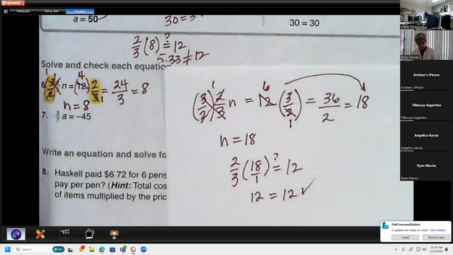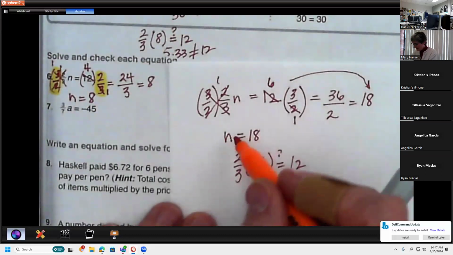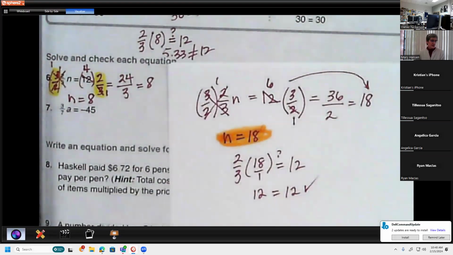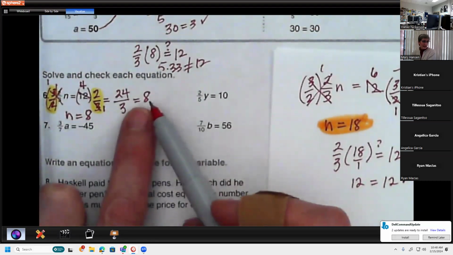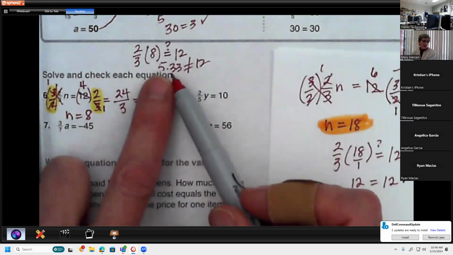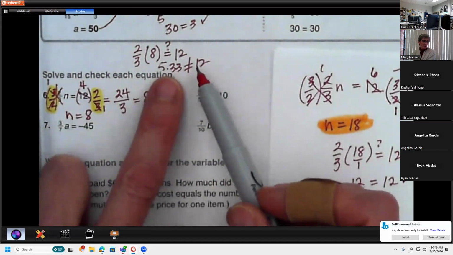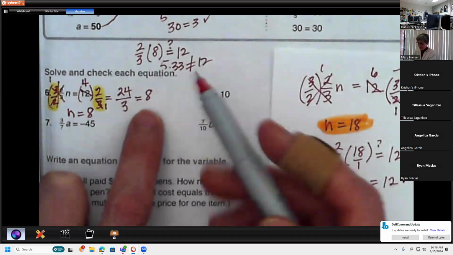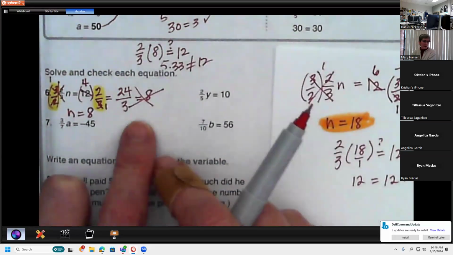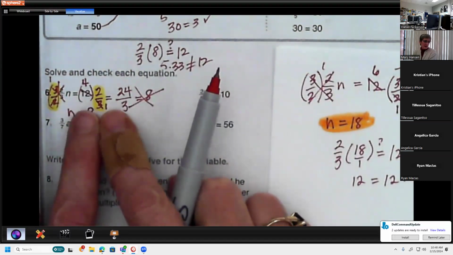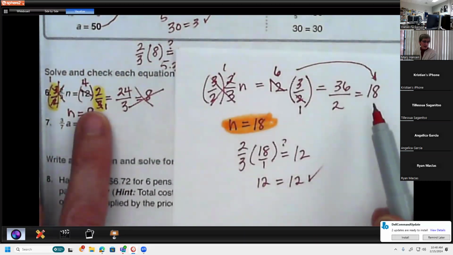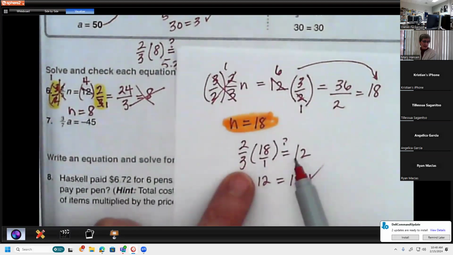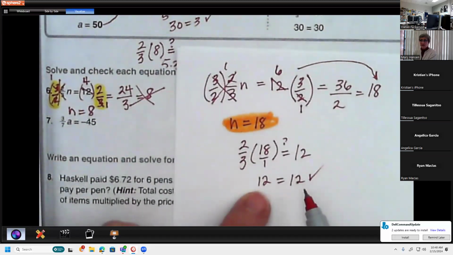And that means that was a way that I would know that this answer was correct. Okay, so you got to see a real life occasion where I went to check my work and I went, oh dang, those are not equal. Something's wrong with this answer. And then I figured out what I did wrong. I corrected it. I got a new answer. I checked it. And this time it came out 12 equals 12, which is true.